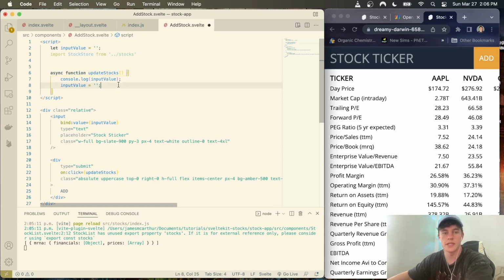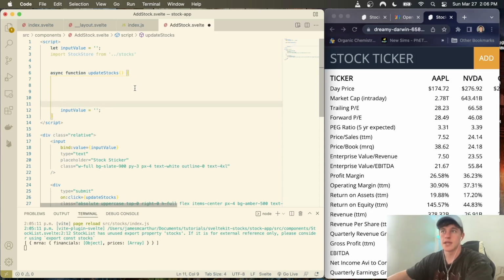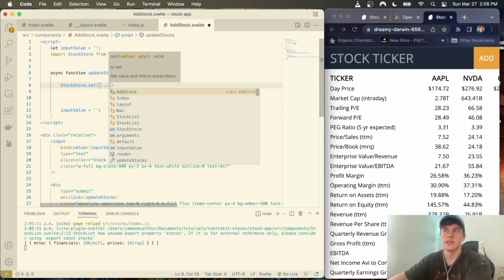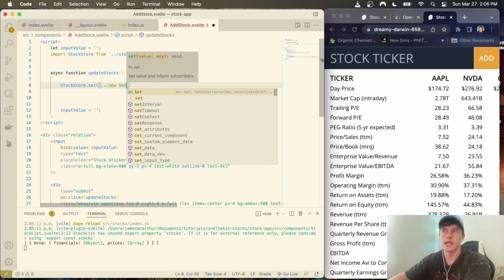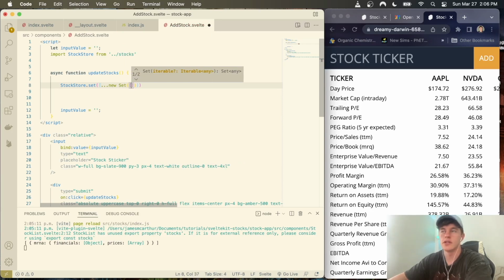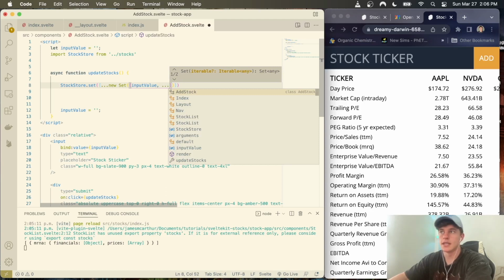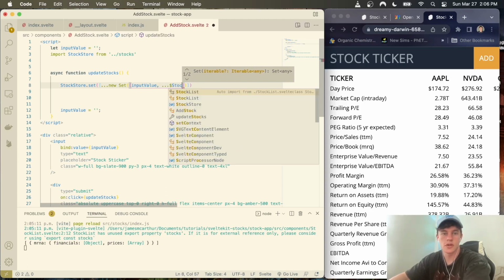So there's a couple of different ways that you can set the store value. There's actually three of them in particular. Well, actually, if I just write them all out, so one would be saying stockStore.set, and you could give it something new. So in this case I'm going to give it a new Set, and I'm going to give it the input value, which is whatever it currently is, in an array, and I'm going to spread the $stockStore.